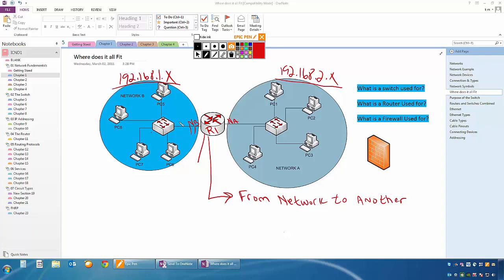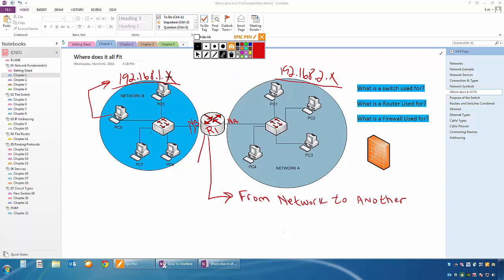They will not be able to communicate with each other, which means if I had all these PCs sitting on this switch and I gave one an IP address of 192.168.1.x and another 192.168.2.x, these two PCs, even though they're sitting on the same switch, will not be able to communicate with each other. It won't happen. That's TCP/IP doing its job. It will not allow that communication.